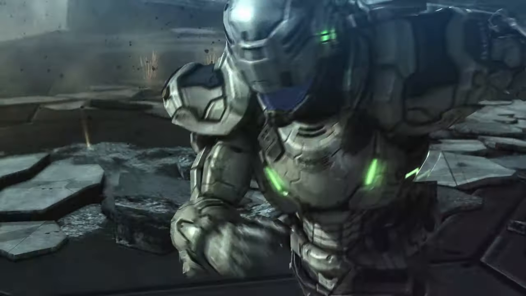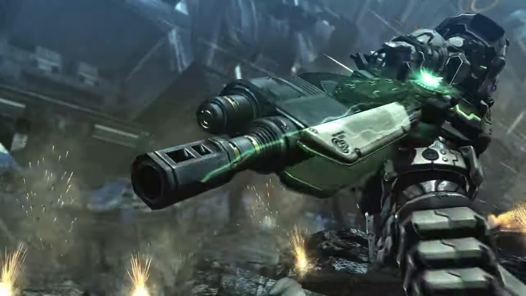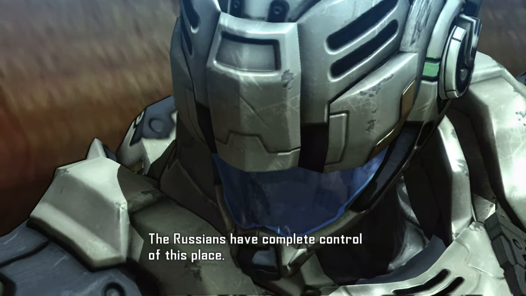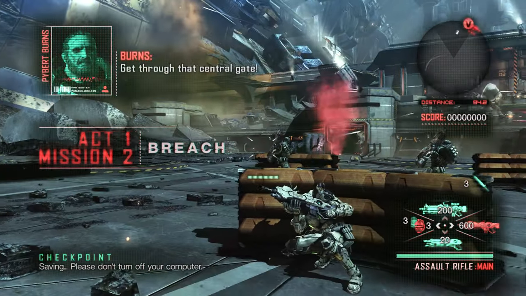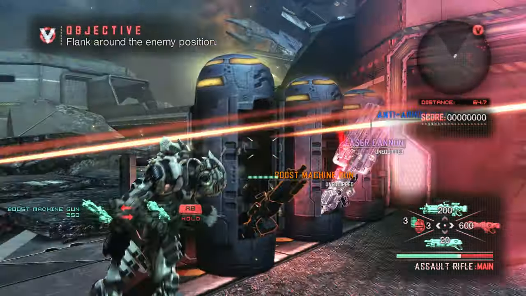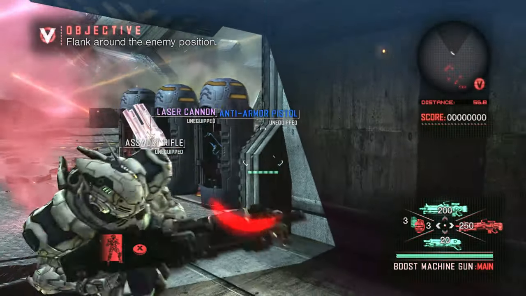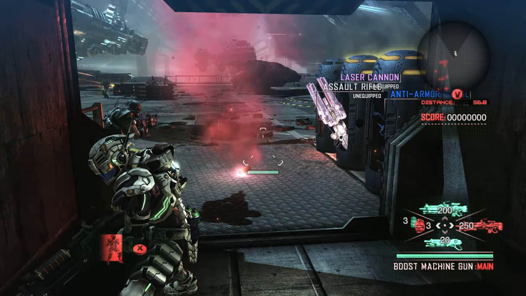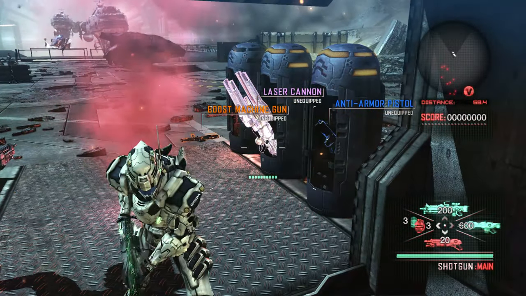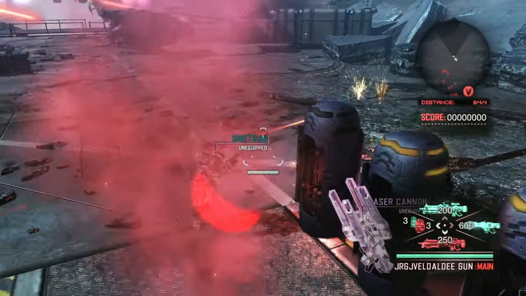Bomb weapon this guy's got attached to his arm. The Russians have complete control of this place. Oh man, whoa. Alright, how are we gonna do this? Whoa, let's get over here. Ooh, sweet. I'll take it. Oh! Wait a minute. What did I just get rid of? Yeah, I got rid of a weapon I don't want to get rid of. Let me get that. Thank you. I'll switch it for the shotgun. Can I get that? Thank you.